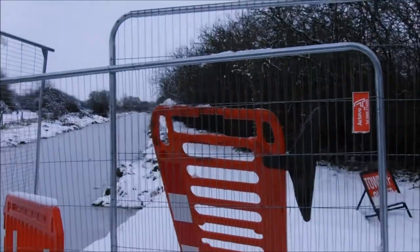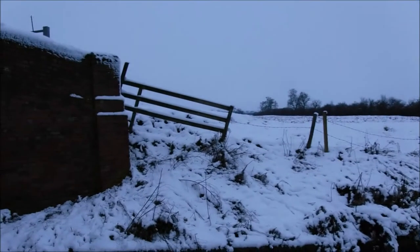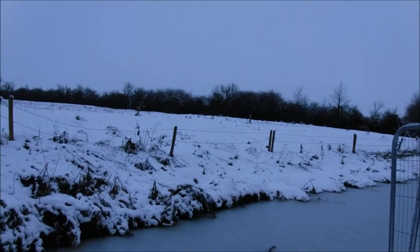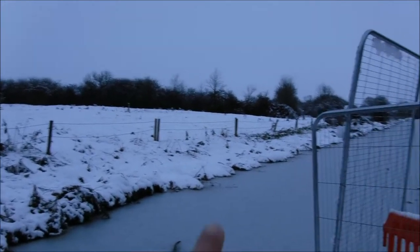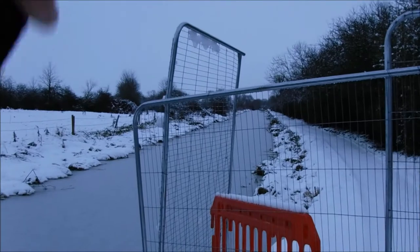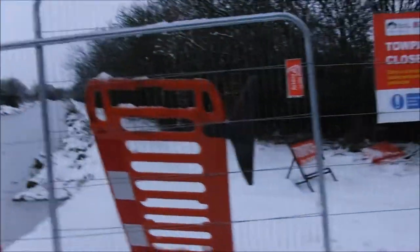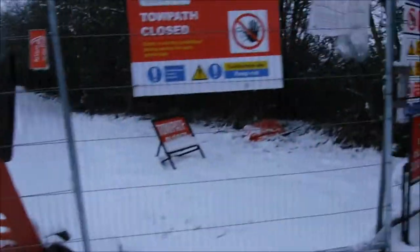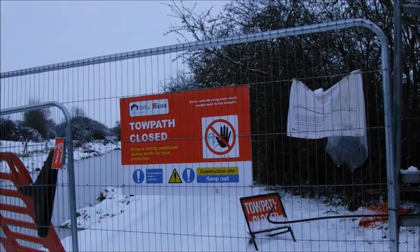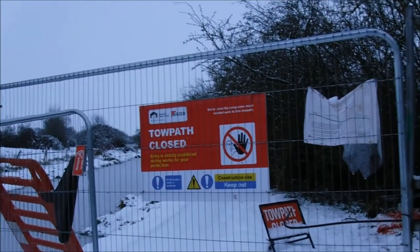This is as far as our walk today is going to take us along this towpath. There is an alternative route, but it goes on for miles and I haven't really got the time or energy for it — it goes over that way around Hollandfields and then joins up at the far end. We're just on an out-and-back route so we're stopping here. The only reason it's closed is they're just resurfacing at the moment, which is a good thing because that section was particularly muddy.